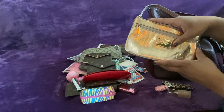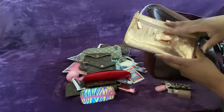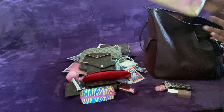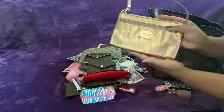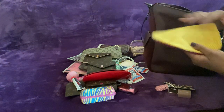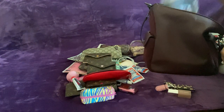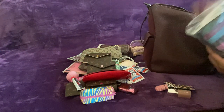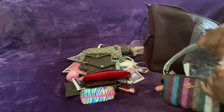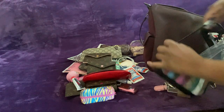I use it as a wallet slash essential bag — it'll have like a lip gloss, a lipstick liner, just anything I'd need to touch up with the minimum. I also brought out this little Ipsy bag just in case. And this is a Coach Nolita 15 that I have not used — I might use this.